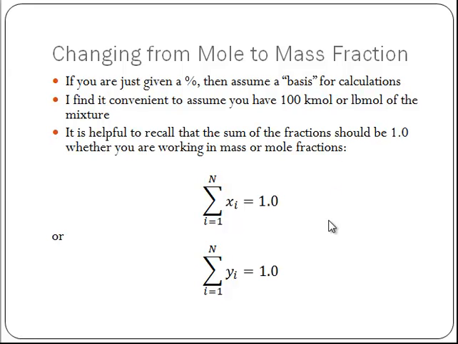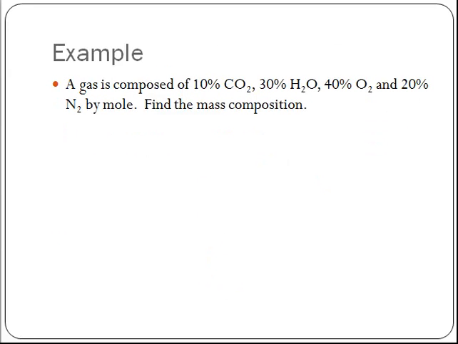Another thing that you need to keep in mind as you're working these problems is that the sum of my mass fractions or the sum of my mole fractions, as I add up for all the components, must add up to 1 or 100%. And sometimes this is a way that I can fairly quickly check and make sure I didn't mess up any of my calculations. So let's look at an example.